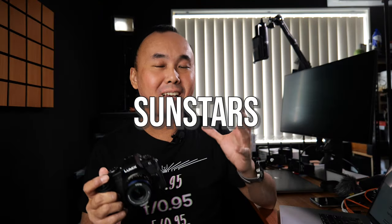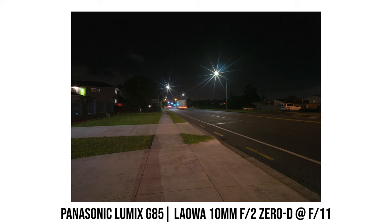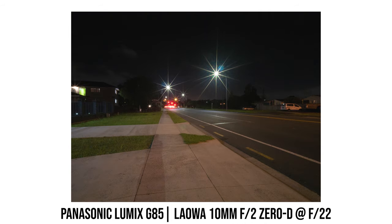Laowa seems to really like the 5-blade design for their lenses, so this 10mm f2 lens is the same. If you stop down the lens to around f8, you can have some very nice 10-point sunstar in your photo. And if you stop down your lens all the way to the minimum aperture f22, you can get some crazily sharp and long sunstars.